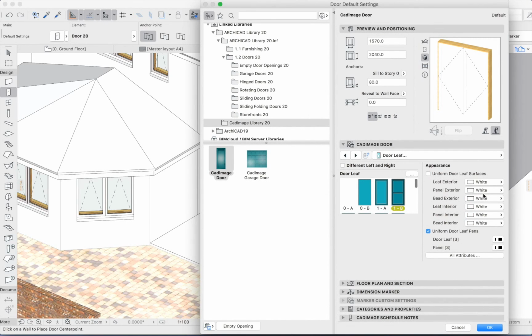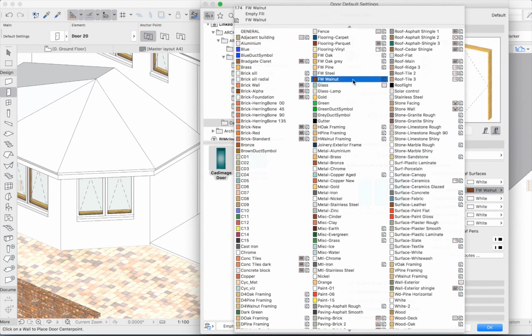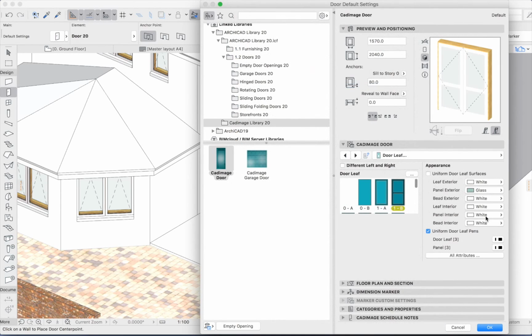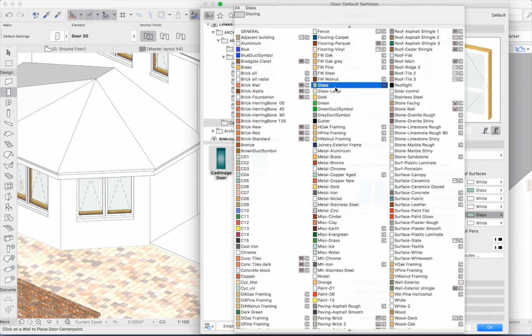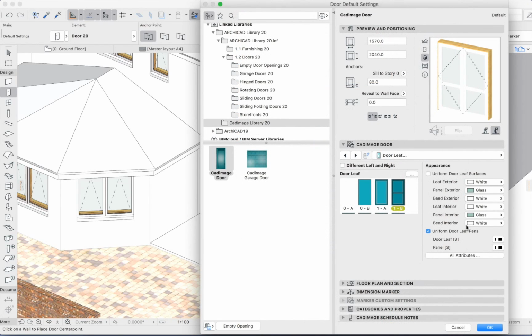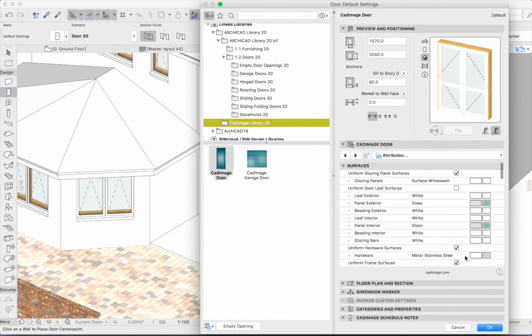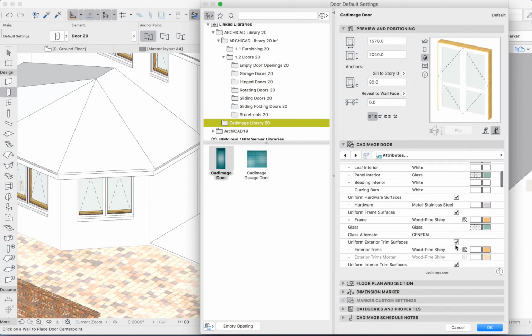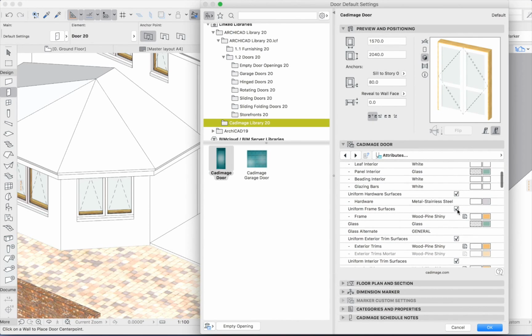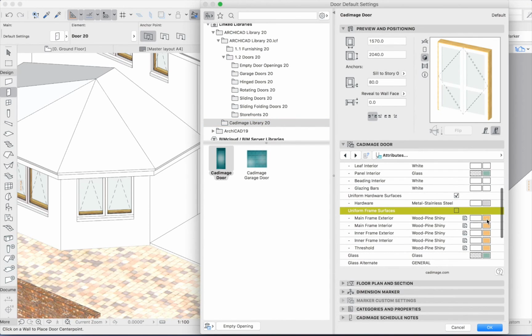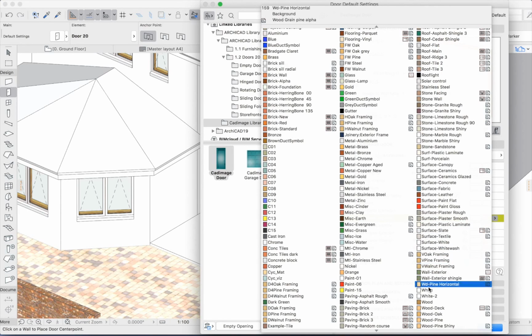And again, I want the panel to be glazed. And if I move on to all attributes, I'll also make the exterior white.